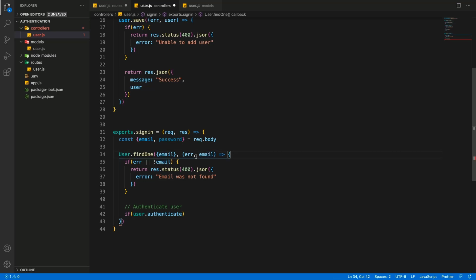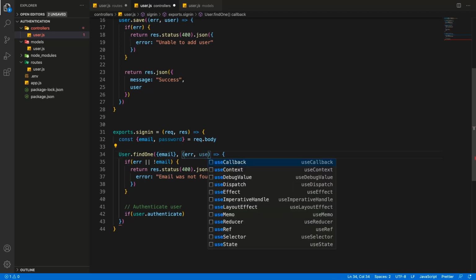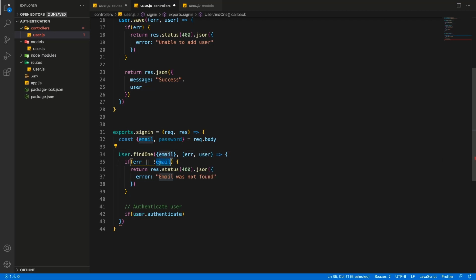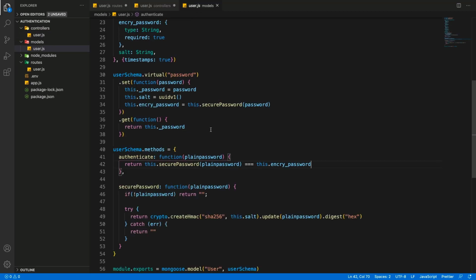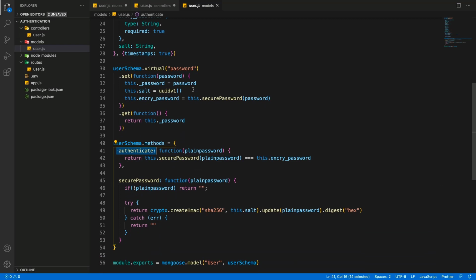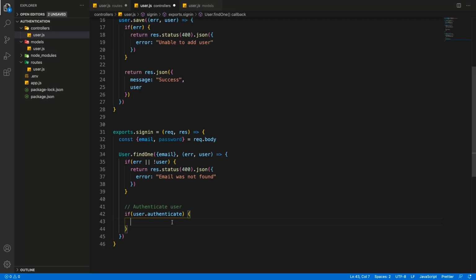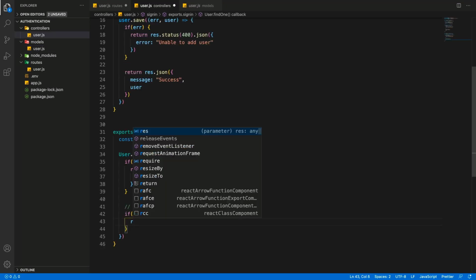So it's in this function, and that's what I thought of calling a user. So I guess it's better to call it user, so I'm going to say user, but you can also call it email. So this is this user, don't get confused. And now you're checking user.authenticate, using this authenticate method, which is already given to us right here in our model. Where is it? Right here in authenticate. And now what we are going to do is just return.